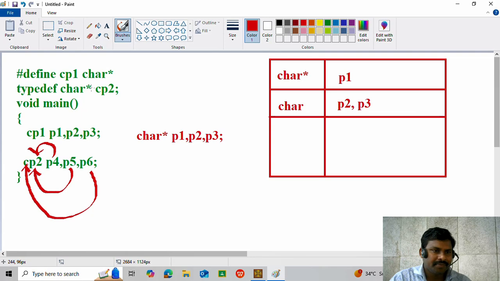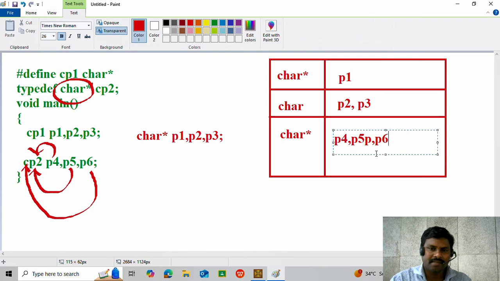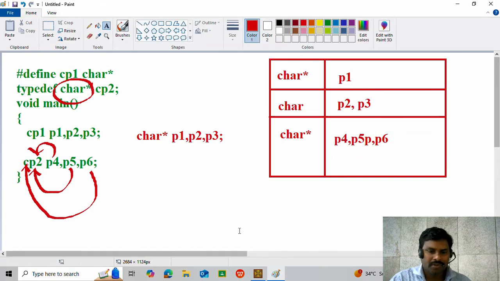CP2 is which type? Char asterisk. That means P4, P5 and P6 all are char asterisk types. So I will show the execution.